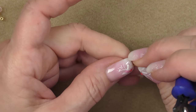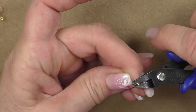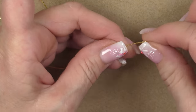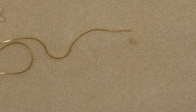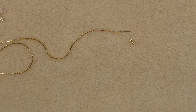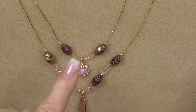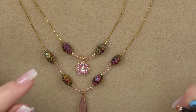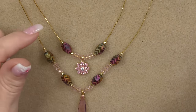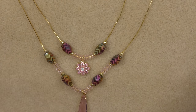And then, of course, put it in the first divot sideways and squeeze again. Nice little crimp. Then I'm going to do the other side off camera, and then we're going to put this together with our clasp and a couple jump rings. Okay, so this is basically how this is going to look. This one's probably going to be a little bit higher up once I get my ends actually put onto the clasping, but this is the basic layout.